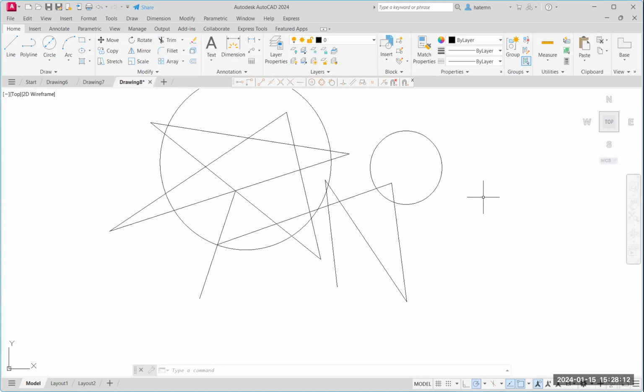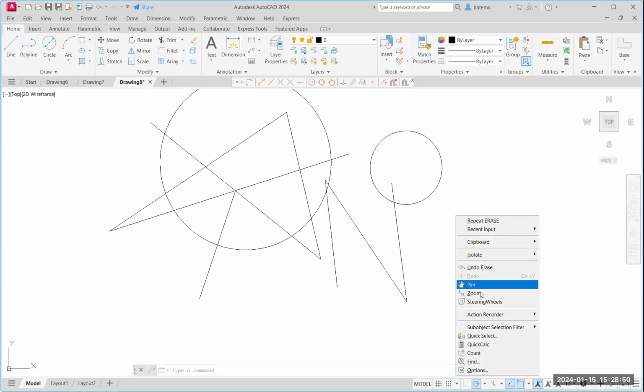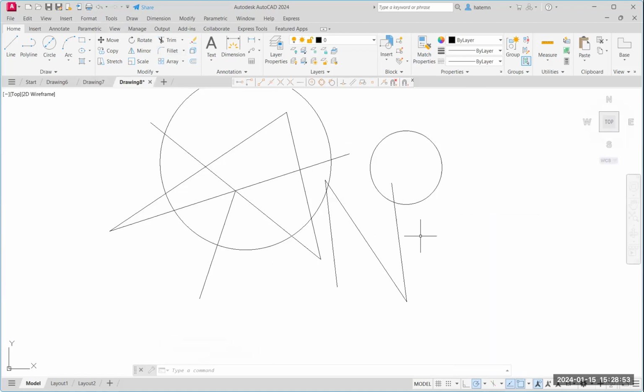So let's say now that I have some of these measurements in here and I'm looking at my ribbon here and I want to erase something. I can come to my modify option and select erase. And notice when you use modify, you have this square here. So we're going to go ahead and select some items to erase. I'm going to select that line and this line. And again, to move to the next part of the command, I have to right click or hit enter. And now I have erased those two lines. Let's say I made a mistake. I can use the undo option up here, or I can also right click and select undo erase, but I'm going to leave it for now.